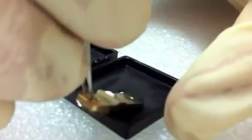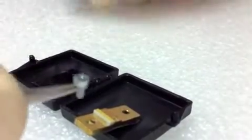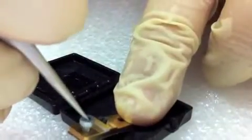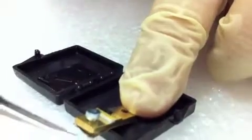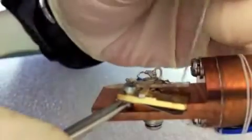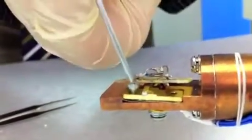Yeah, you put the two together. Align them. Add a screw. And holding it from the bottom of the screw, add the laser on the cold finger. Add the second screw.